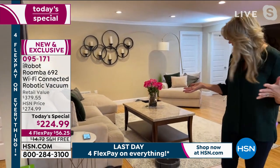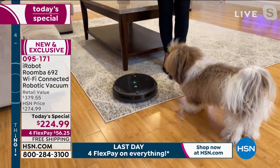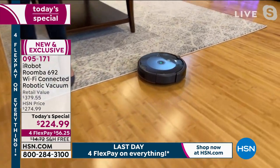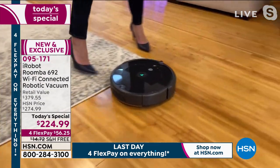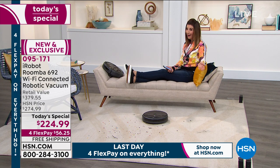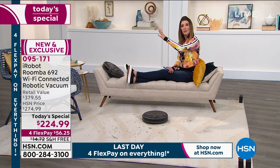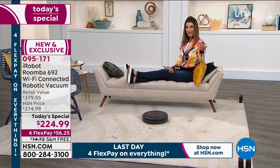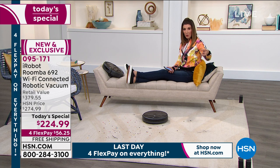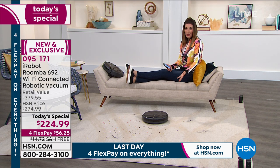One touch sends it on its mission to clean the floor. Dallas the dog loves watching the Roomba — it's almost hypnotizing. It's like going from a rotary phone to a cell phone — you'd never go back. Going from an old bulky upright to this modern technology is like feeling like you're in the Jetsons — so high tech, yet so affordable. You can clean the entire house just by sitting on the couch and pressing a button on the app.